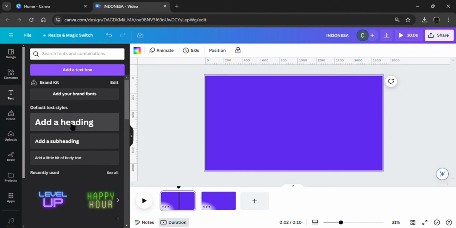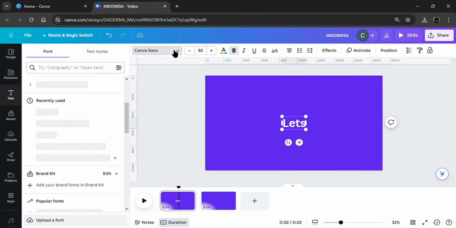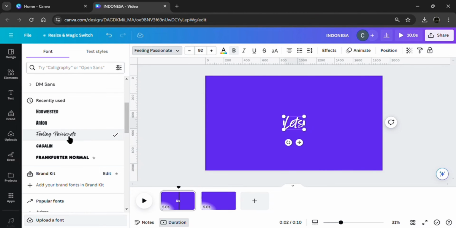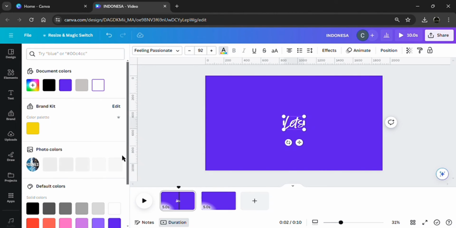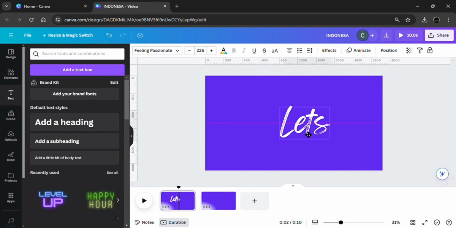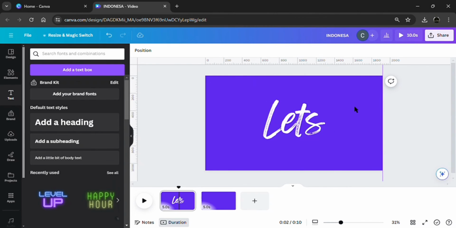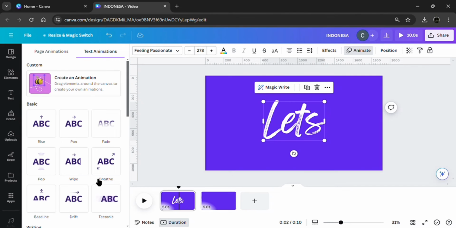Select the first one. Add whatever text you want. We're going to add the animation bounce to the text.